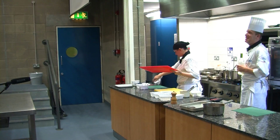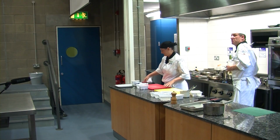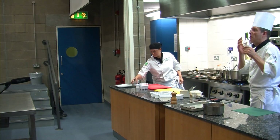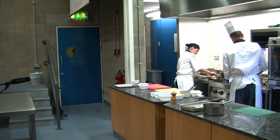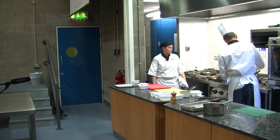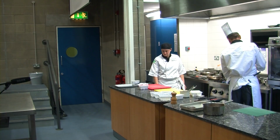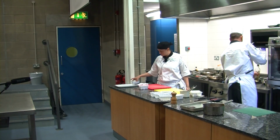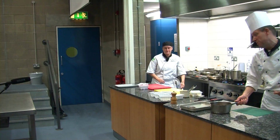If you're using brandy, just bear in mind it will flame. So don't be looking over the pan when you're doing it because you'll lose your eyebrows. So I'm just using white wine. It's not normally enough alcohol in that to flame, but we're going to use some wine. So in the pan, wine doesn't flame, it's not enough alcohol. That's lifted all the sediment off of the pan. I've got my beef resting in there. Then we're going to add some beef stock, or you could use something called demi-glaze, which is like a gravy.